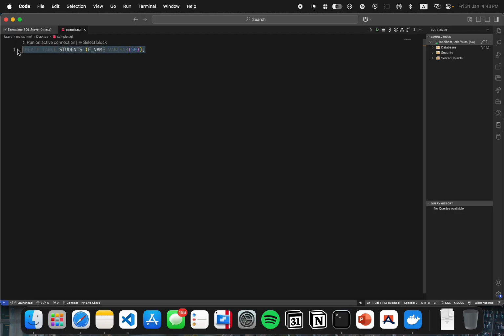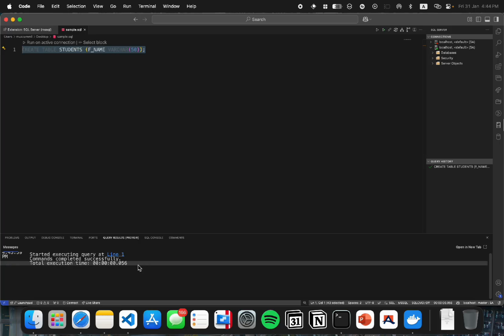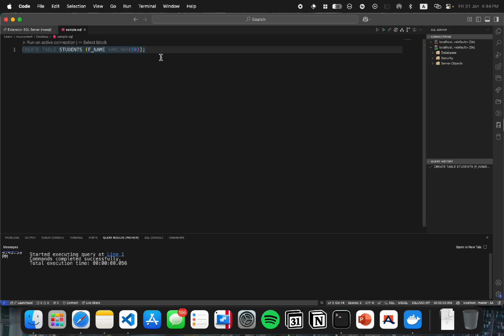So once we've typed in our query, we can just click run on active connection over here. Alternatively, we can click the screen play button, right? And then this dialog bar will pop up over here, and it'll ask us to do the connection. We'll choose our newly formed localhost connection. We can check the username here, and we will be prompted for the password once again. Again, the default is password 123. I would advise you to save the password, but if you don't want to, that's up to you. So, okay, there we go. Now our SQL database is set up, and we've just created a new table.